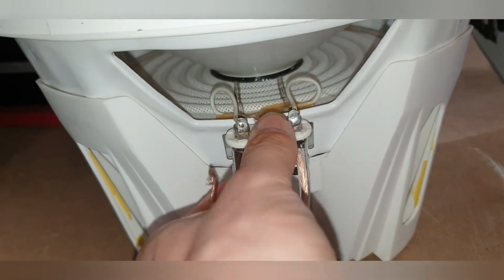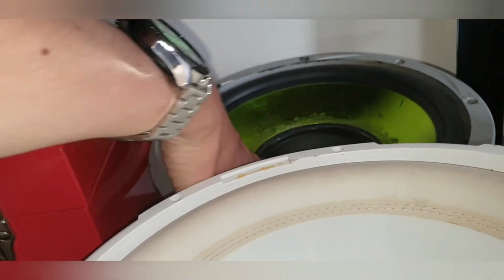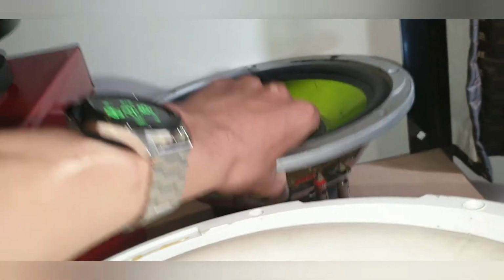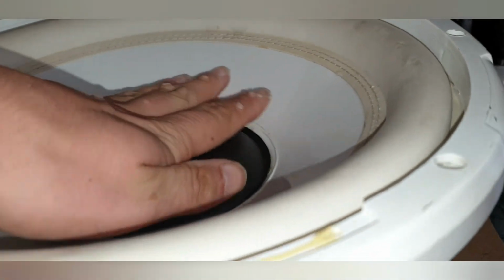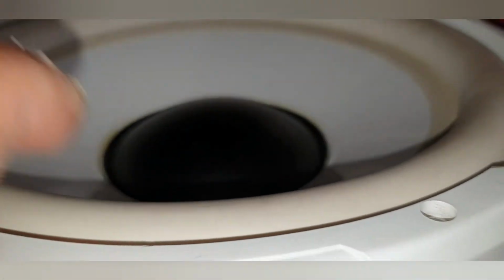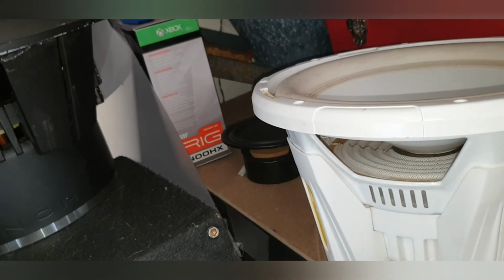I don't know why I got those wires on there for, I don't know why. See underneath them? Dust cap looks pretty good on there too. A nice Rockford too. Very, very nice speakers they make.